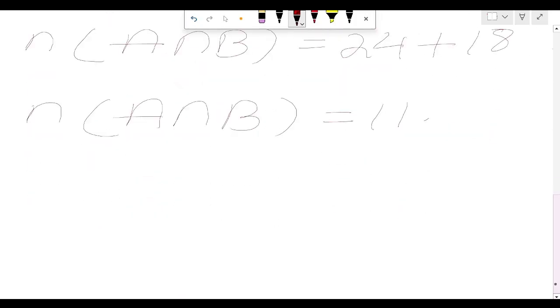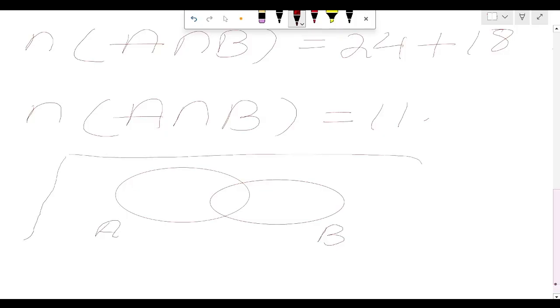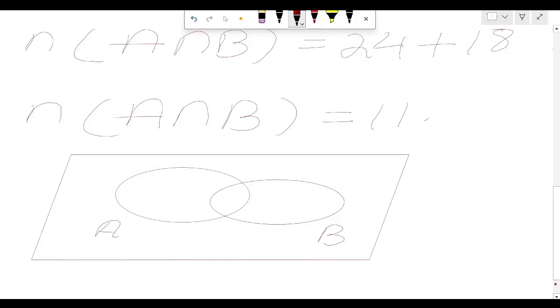Now if we want to represent this data by a Venn diagram, how can we do that? So first we will draw the first set, which is A. Then I'll draw the second set, which is B, but these both sets should overlap with each other. Then I'll call this A, I'll call this set B, and then I'll draw a rectangle outside of these two sets to indicate the universal set. Now what will I do next? In the middle, I'll just write 11.